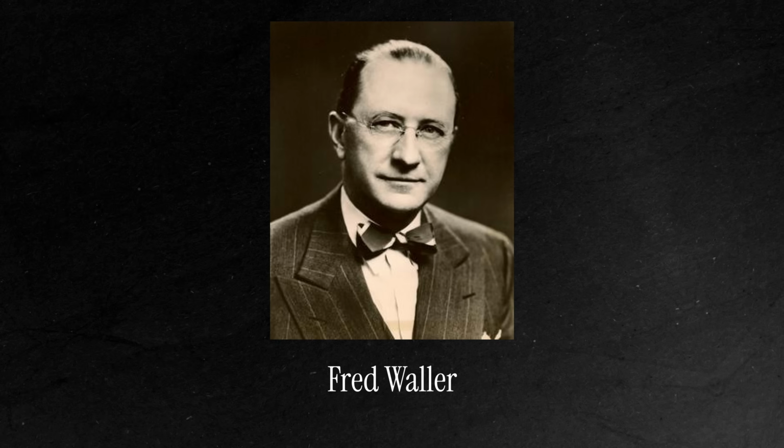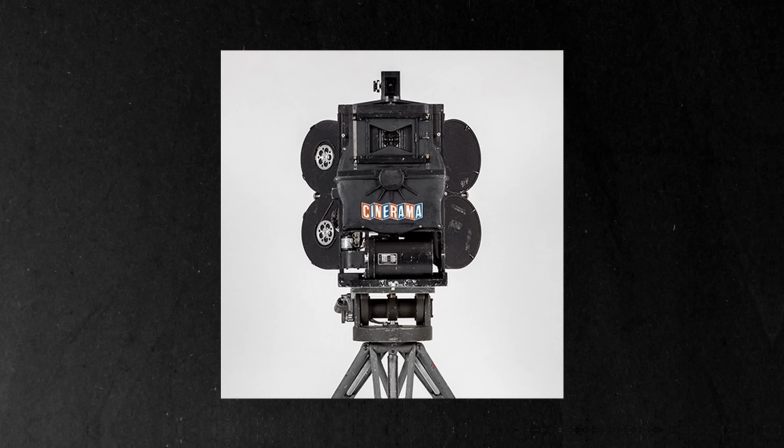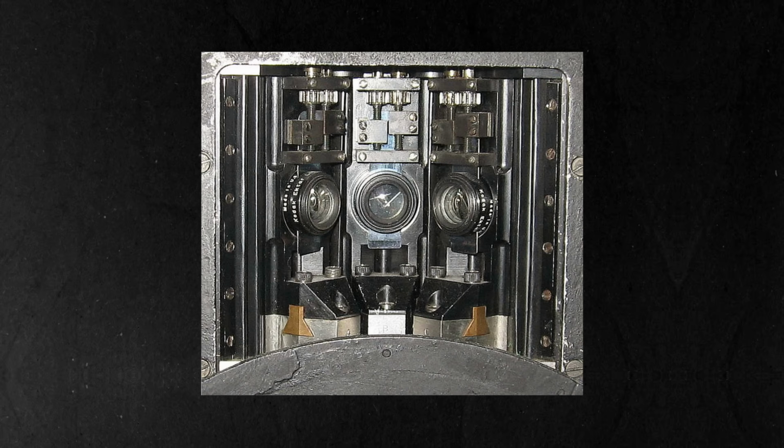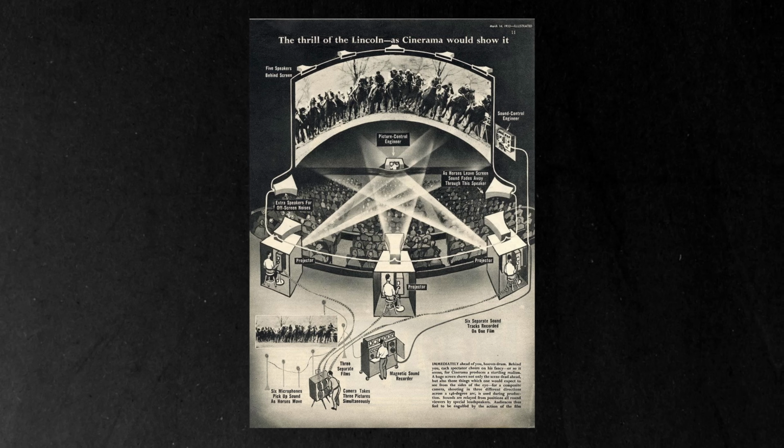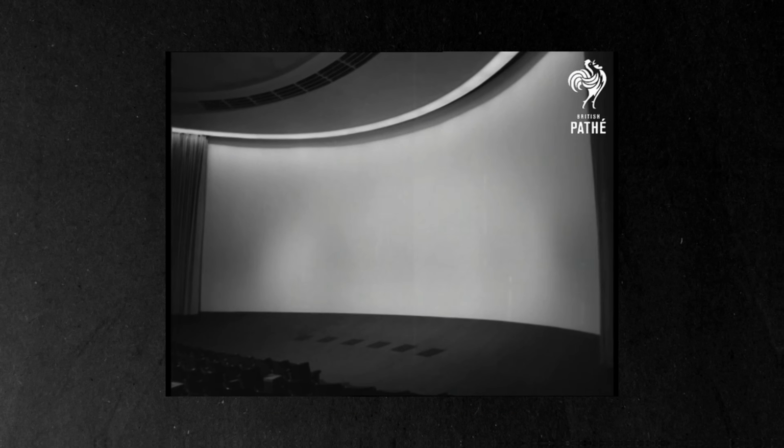Cinerama was developed by inventor Fred Waller and was based on his earlier Vitarama, a multi-projector system used primarily for, say it with me now, artillery training during World War II. It sported a whopping 2.59 aspect ratio, and it was monstrous compared to the earlier 1.37 Academy ratio. It was so large, in fact, that it required 3 carefully placed cameras to film the images and then 3 carefully placed projectors to project those images correctly on the 146-degree curved screen.